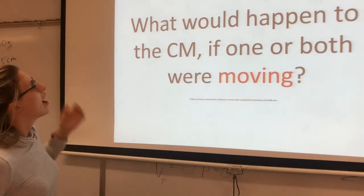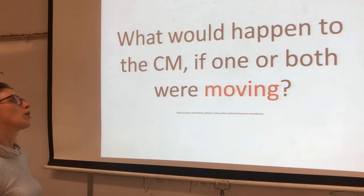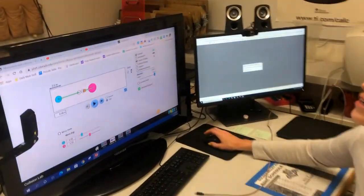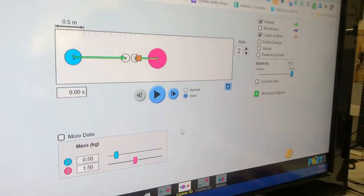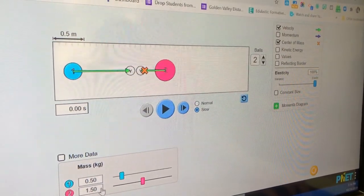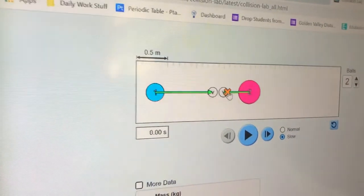Okay, moving forward. What would happen to the center of mass if one or both masses were moving? Let's take a look over here. This is good old PhET, our PhET simulation. We have the first ball and the second ball, with masses of 0.5 kilograms and 1.5 kilograms. This X represents the center of mass.